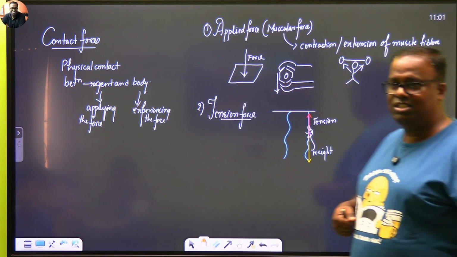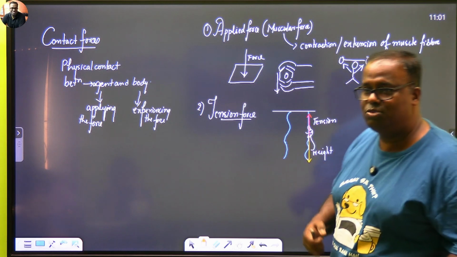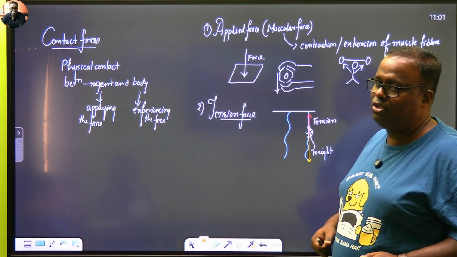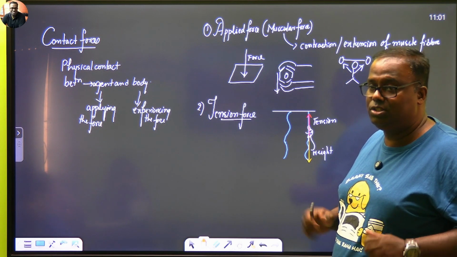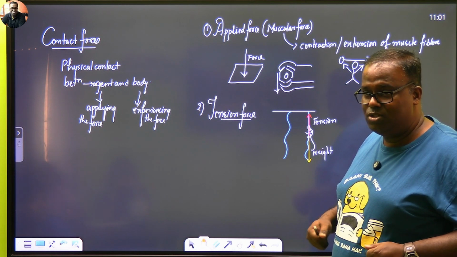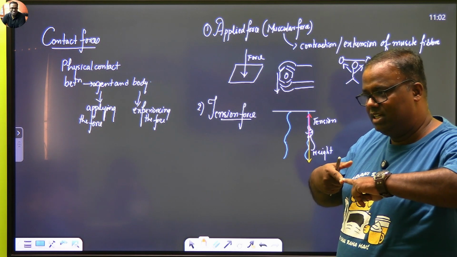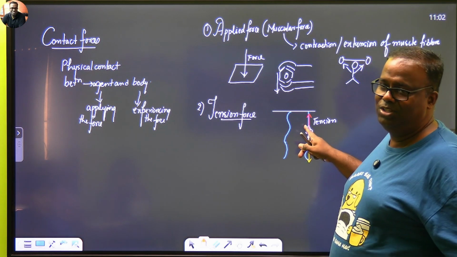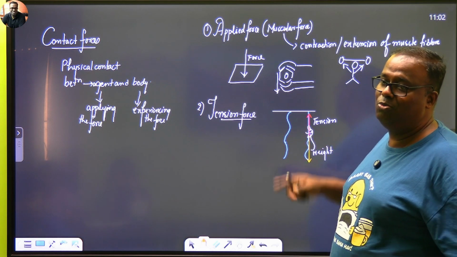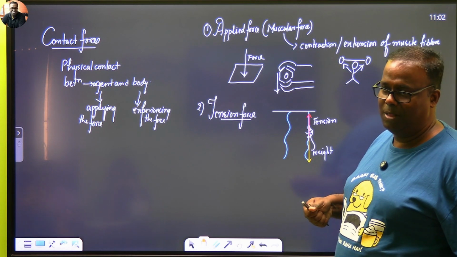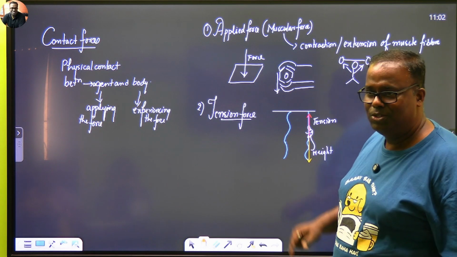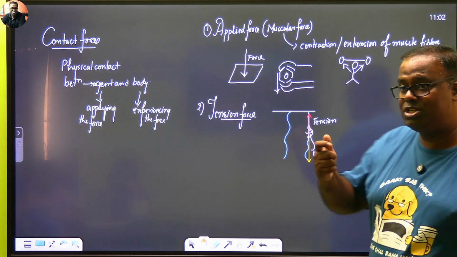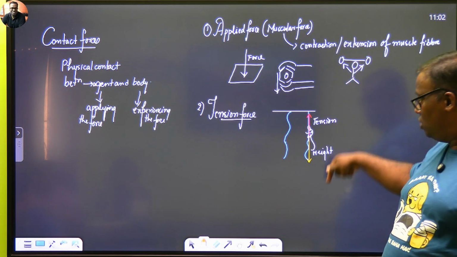This thread has a tension. Once the tension has been overcome, if instead of the monkey we bring an elephant, the tension is limited to something. Once the tension force has been overcome, what will happen to the thread? It will snap, and the monkey will fall down. The rope's tension is no longer able to balance the weight of the monkey. If I hang a hippopotamus instead, won't the thread snap? So have you understood what tension is? Tension is a force which acts on a rope opposite to the direction of the weight.